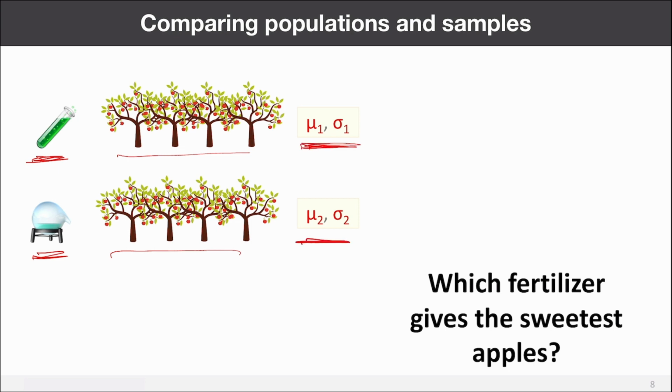In this case, when I say parameter, I mean parameters of a particular characteristic of this population, for example, sugar content, right? And these are parameters of the distribution of the sugar content in the second population when you use fertilizer B. So to find out if there is any difference between these two fertilizers, to find out if switching from one fertilizer to another gives any systematic effect on average sugar content, you need to take a sample.